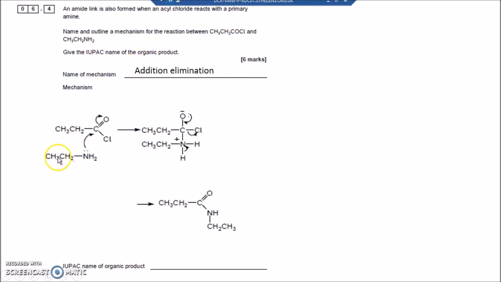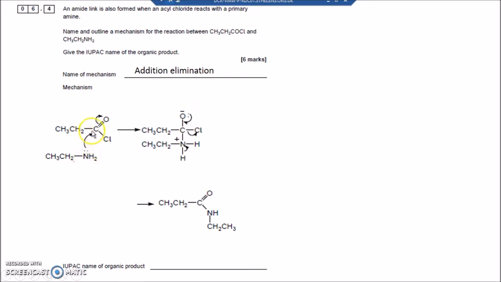So what actually happens is, the primary amine has got a lone pair of electrons on the N and it bonds to the C. Now, a common mistake is that you think the Cl comes off first, but it doesn't. The double bond breaks and the O accepts the electrons. I sometimes call this, jokingly, a lone shark, because what it does is it says, I'll help you out, and it helps out by breaking that carbon to oxygen double bond and makes a single bond, but then it wants to reform it again in the next step.